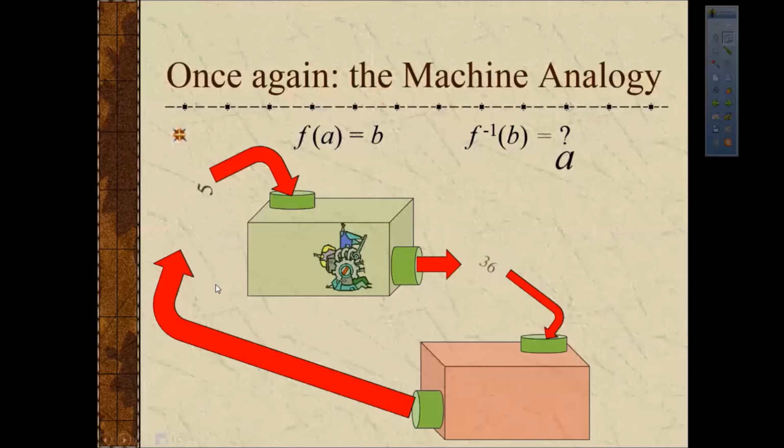Some more examples. If the input was 8 and my original function produces an output of 48, when I put 48 into the inverse function, it's going to produce an output of 8. If our input is -10 and the original function leads that to a negative 24 output, then a negative 24 input into f inverse is going to lead to an output of negative 10. So the f inverse function has a way of tracing outputs back to the inputs they came from.